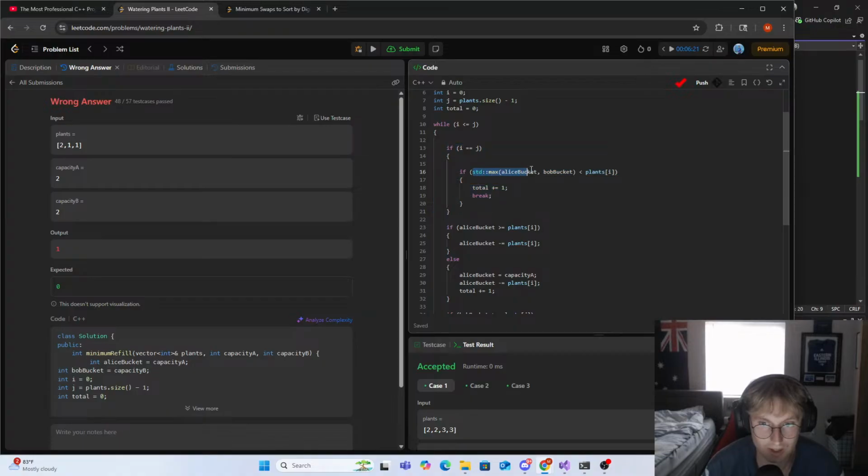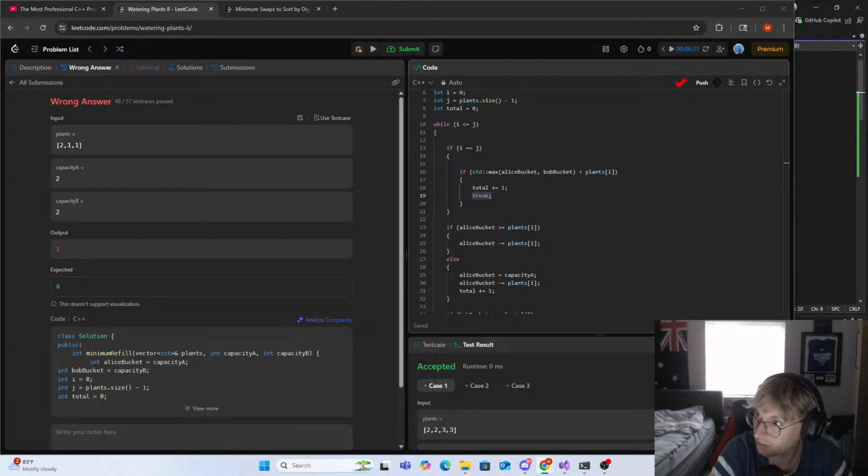So we take SCD max, Alice bucket. We take the max, and we check if the max is less than plants[i]. So what we're looking at, we increase our total, and we break, right? I mean, that seems pretty straightforward. With C++, we break out of... When we break, we return, right?